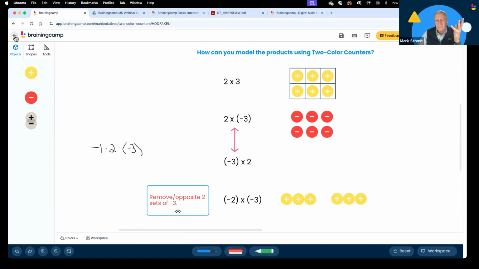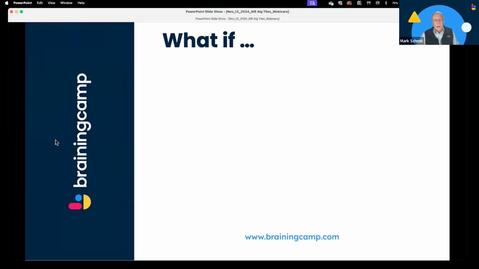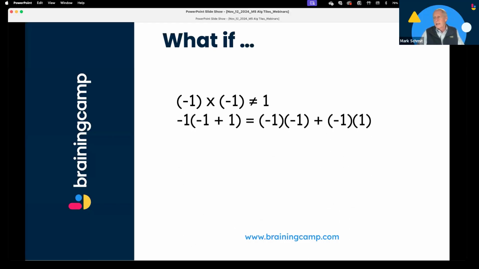one of the ways that I might think about that, and think about how we're using those standards for mathematical practice, and we want kids to think like mathematicians and ask questions. And I might look at it differently and ask the question, using what I know about the rules of proof and if-then statements or conditional statements, biconditional statements: what if a negative times a negative were not a positive? Let's take a look at an example.